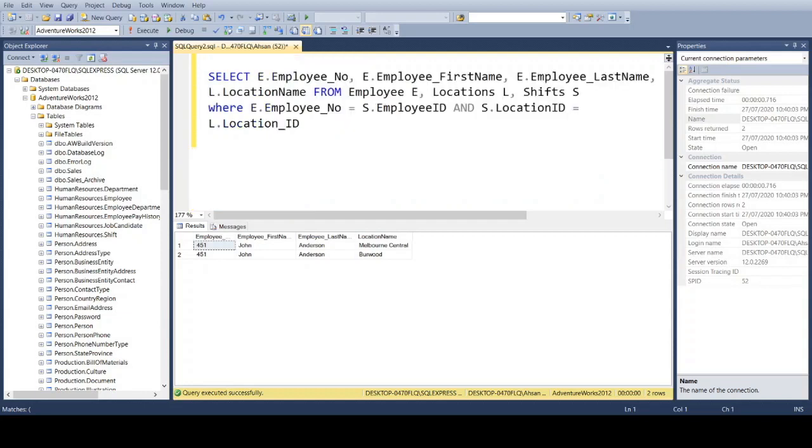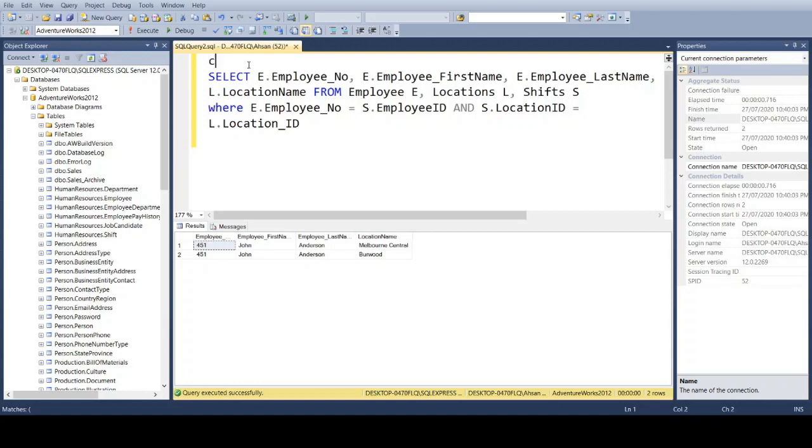Now if you wanted to use this query again and again, I would have to write the query again and again. In order to avoid that, views come into place. We can create a view on the result set of the query, and that can act as a virtual table. So let's do this here.